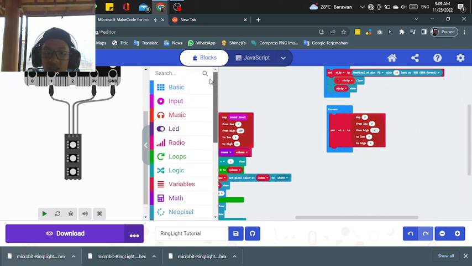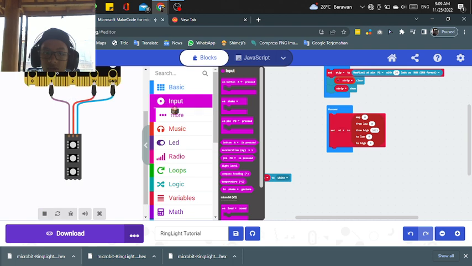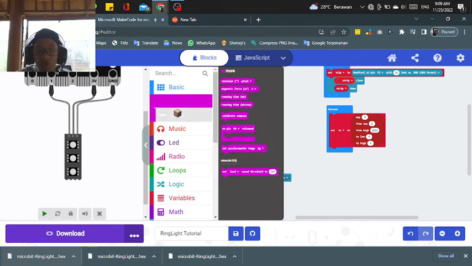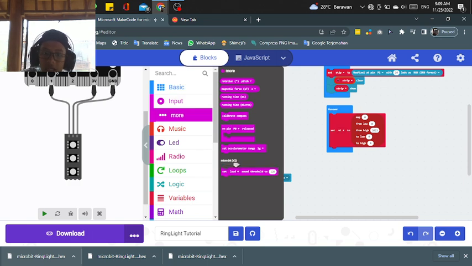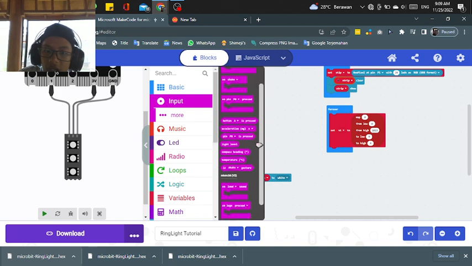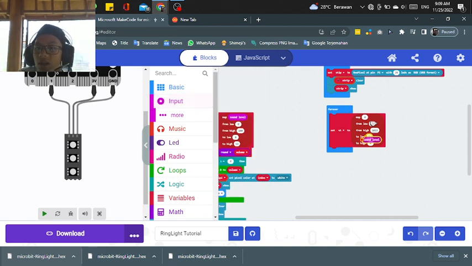And then go to input, then more, still in input, and take the sound level to map. Change this from high is 100 to high is 12.